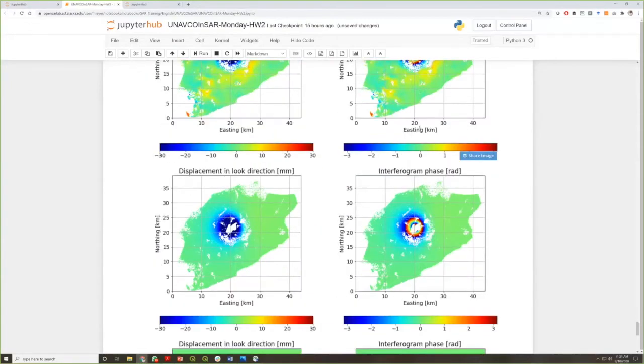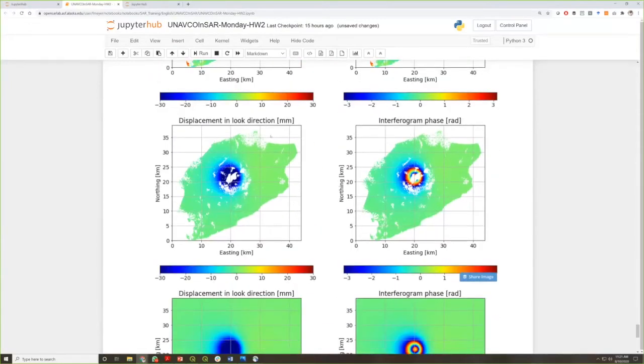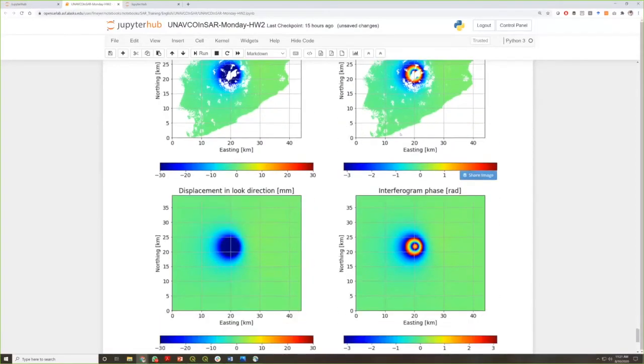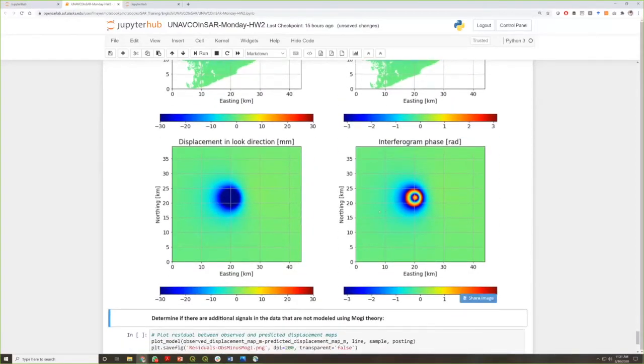Then we plot the best fitting forward model deformation and also a rewrapped version of that forward model. And we already see, if you look at the simulated interferogram and the observed interferogram, that they are reasonably close. And the last line, oops, it shows this also to you without the mask.